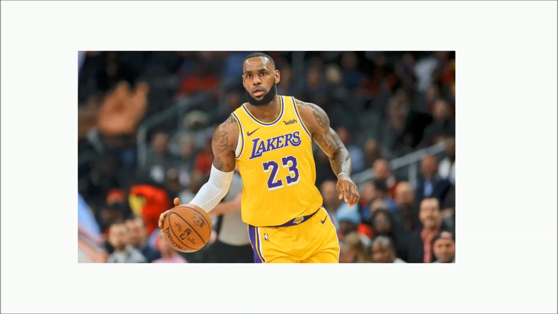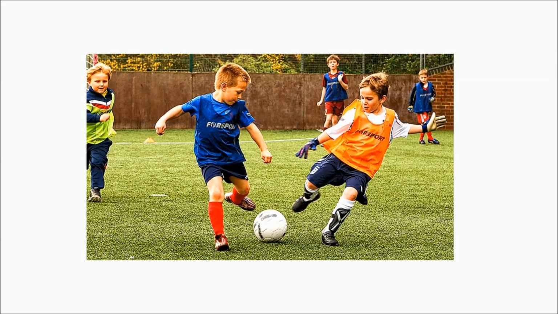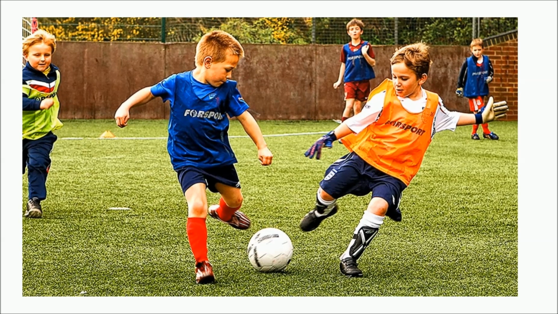LeBron James wants to maximize points on the board. Jeff Bezos wants to maximize shareholder value. And when you send your kid out on the soccer field, you tell them, do your best. Which is another way of saying, get the most you can out of whatever you have. In life, we are all aware that there are limitations of what can be achieved. We recognize that the best outcome is one where we have realized the fullest potential possible.